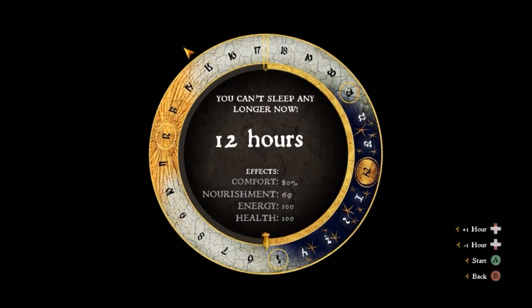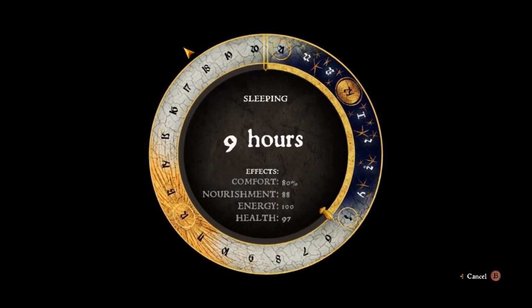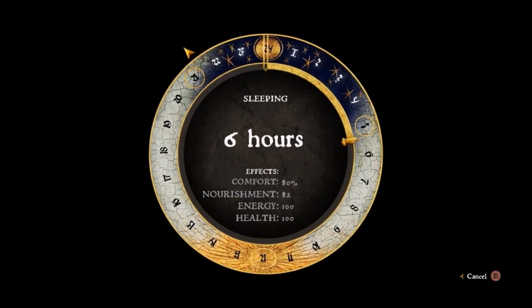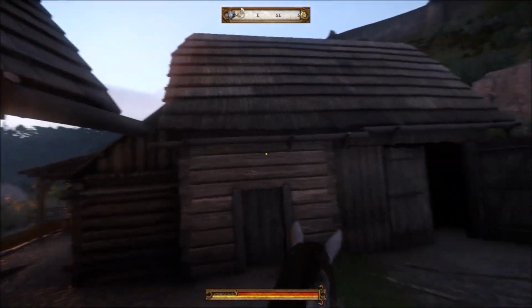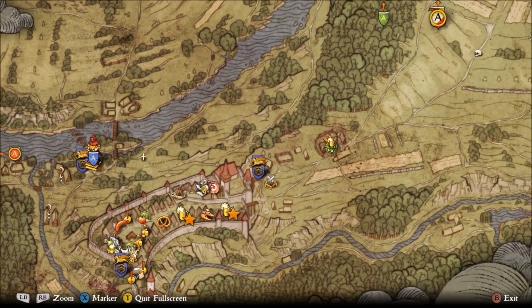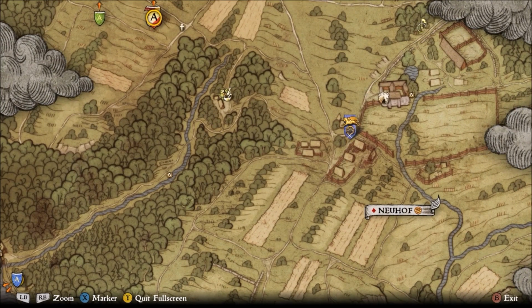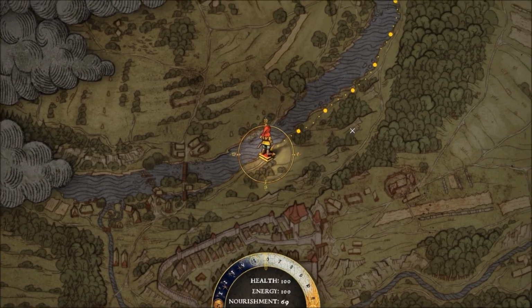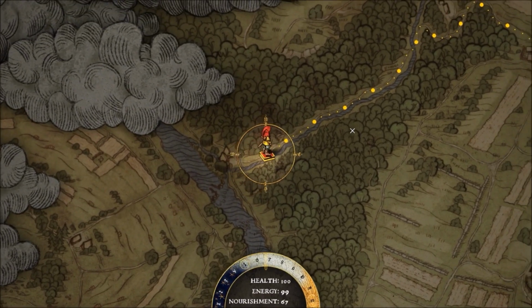So we are heading off. Let's fast travel to the nearest wherever. We're headed for Ushitz, which is really far to the north. But let's give ourselves a starting point at Neuhof. Let's see if anything happens along the road.